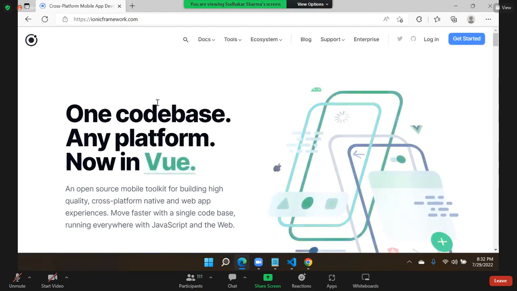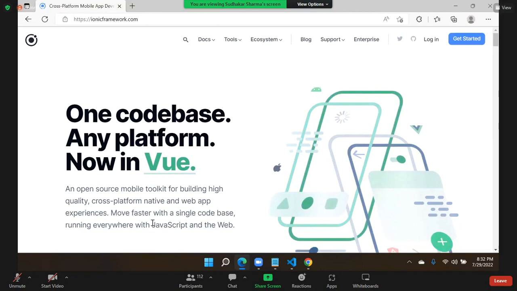Ionic is not only for React, you can use it for Vue, for Angular, and in a general JavaScript environment also. For Ionic, again, you have to install separate tools and handle them. So I will show you one simple process here.